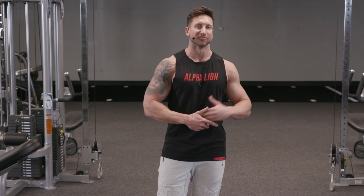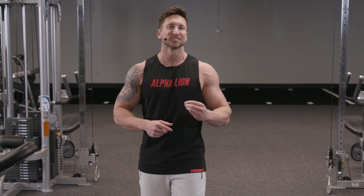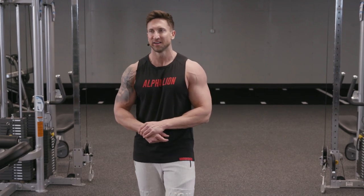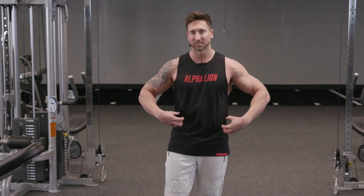So the compound effect of moving more, being in a caloric deficit, adding in some high intensity interval training, which is great for your metabolism, great for your hormones, all that combined. Do that for 12 straight weeks. I guarantee you, you will lose 12 to 15 pounds of fat. You can't spot reduce, so it's not all going to be fat loss right in your belly, but of course, if you lose 15 pounds of fat, some of it will be in the love handles, lower belly.